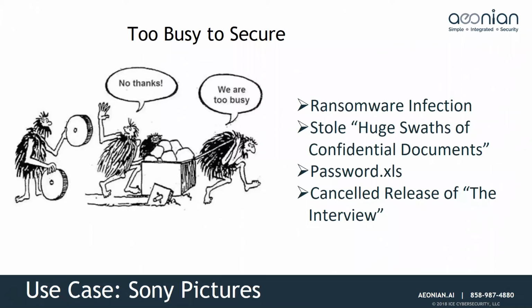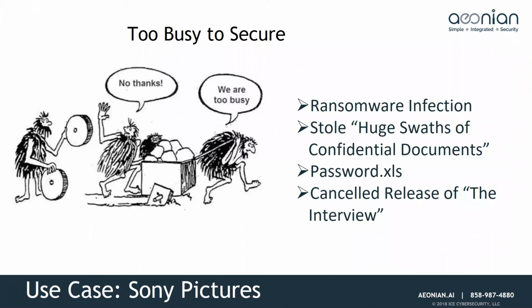Sony Pictures, if anybody remembers the big breach that happened there. The press said that the attackers stole huge swaths of confidential documents. One of those was password.xls. Right. This is usually where I let the chuckles permeate the audience. They canceled the release of the interview, the movie, due to concerns around security and around other repercussions.